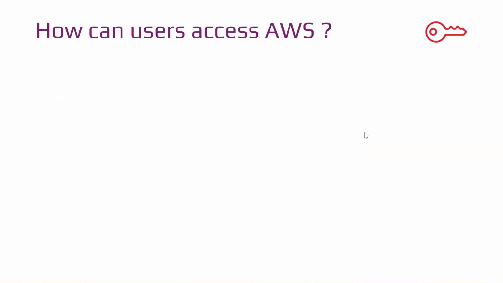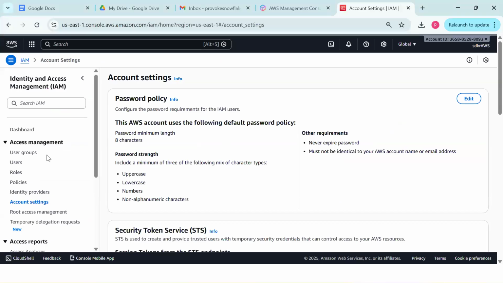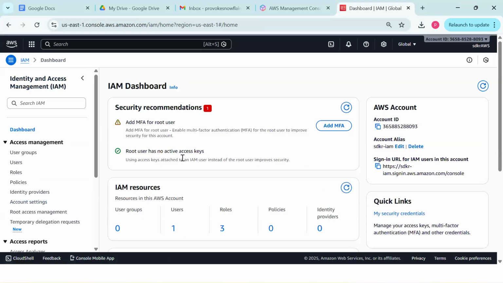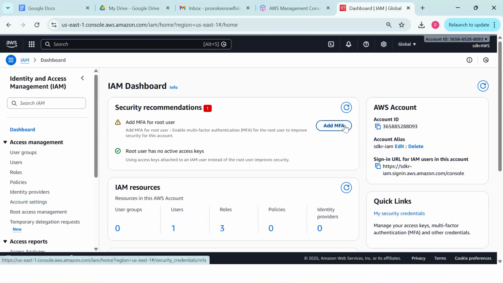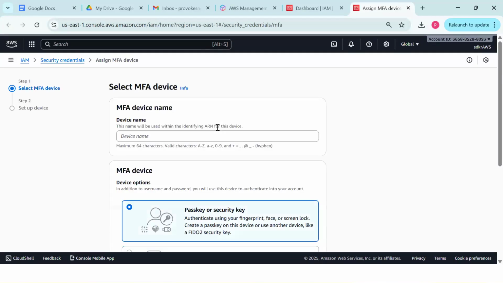Next, go back to our console and click on dashboard, right? You can see here Add MFA, or go to account settings. There also you can add an MFA. Click on Add MFA. You can provide the MFA device name, for example, my MFA device.